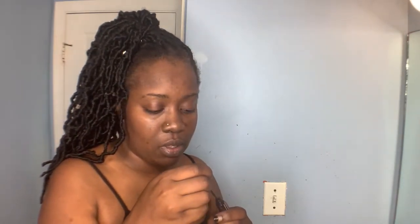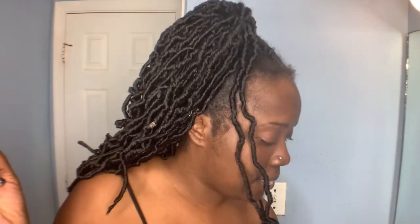I'm not a pro at this, so it's not gonna be like I'm teaching you how to use it, but I would show you what I know and how I figured it out. This has a little pointy tip. You just put it on as if you was putting on eyeliner, but I think just a little bit lower, so that the lashes can have something to attach to.